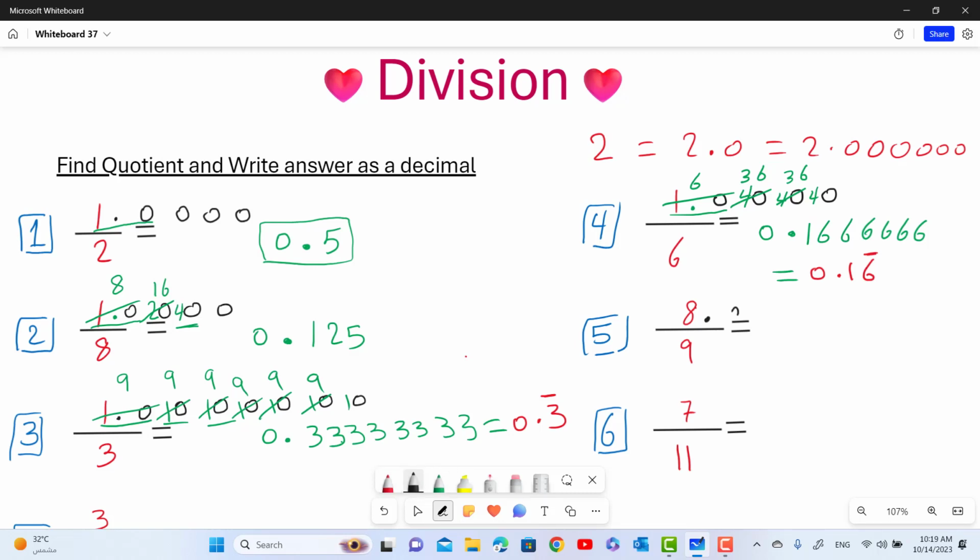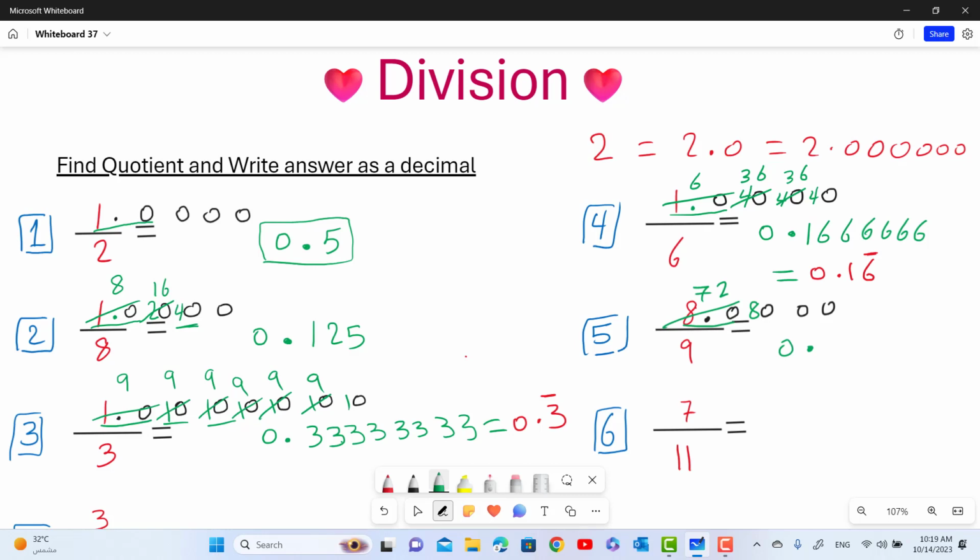Dot 0, 0, 0, 0. Now to divide, 8 divided by 9, we can't. We put 0 and take the next. I pass through the dot. You put it first: 80 divided by 9. I know 9 times 9 is 81, no. Then I take the number before, 8 times 9, 72. How many are left here? 8.